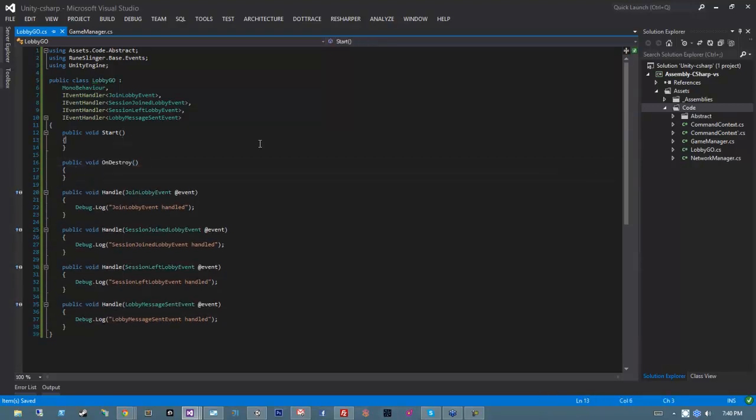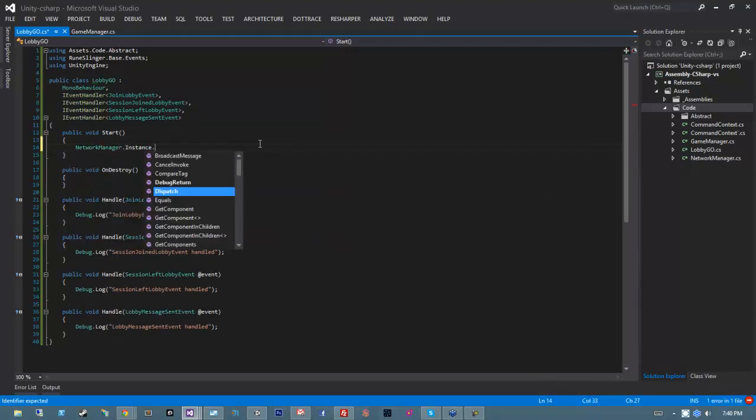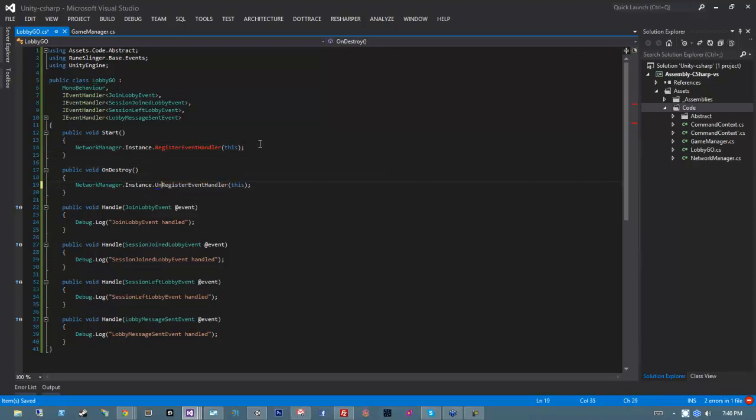Now, what's start and on destroy going to do? It's going to say network manager, and then we're going to say instance dot register event handler this, and unregister event handler this. So this is what I want my API to look like. Does this make sense to everyone?